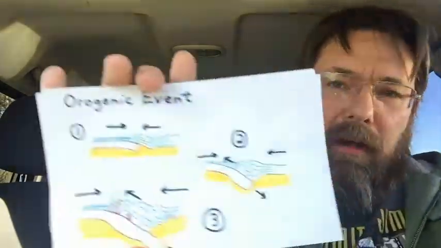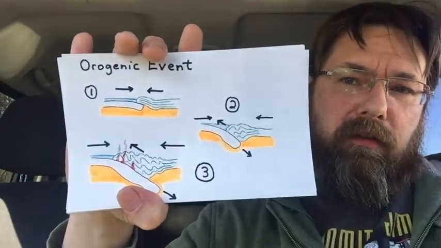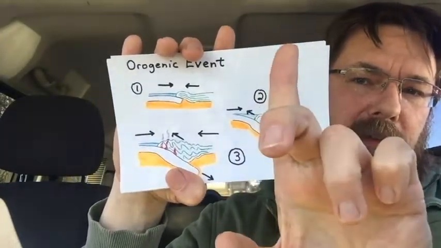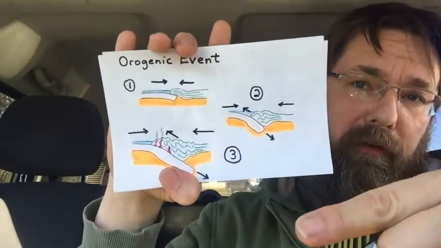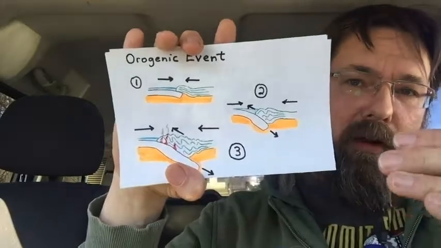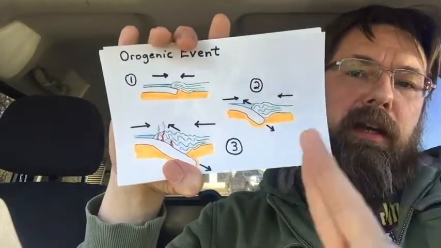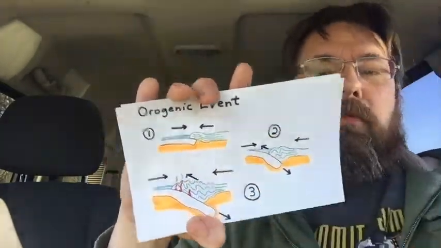First, we're going to deal with just one axis. Even though this is a two-dimensional cross-section, this is really happening in 3 dimensions. You've got your x-axis here, your y-axis here, and your z-axis here. So the compression's happening along x, which is what we're going to go through in a second, to show you how that's going to override another plate or other units. And then we're going to get into the z. We're not concerned with the y because that would just be along the length of the mountain range. We're not going to deal with that part.